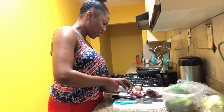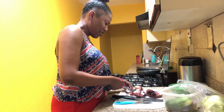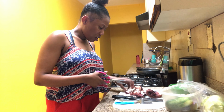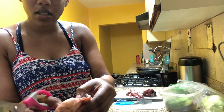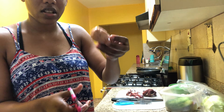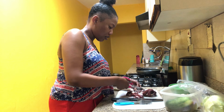If you're worried about the scent, it's seafood. It smells like how seafood would smell. This smells like lobster meat right now. That's how it smells to me. So we're almost finished. This is the head. This is what it looks like, and it basically flipped while it was being boiled. So inside is actually the outside section of the octopus.